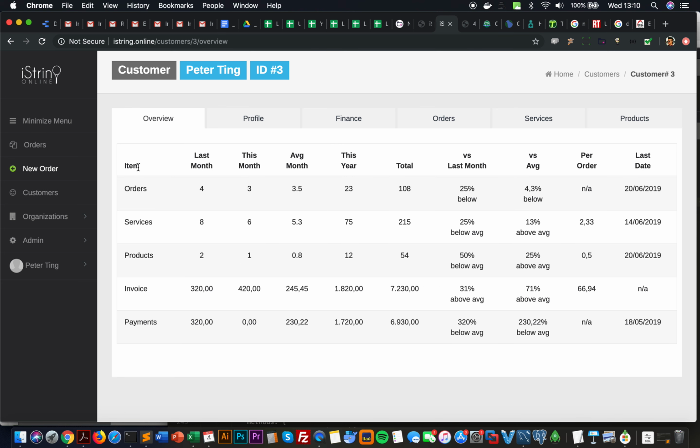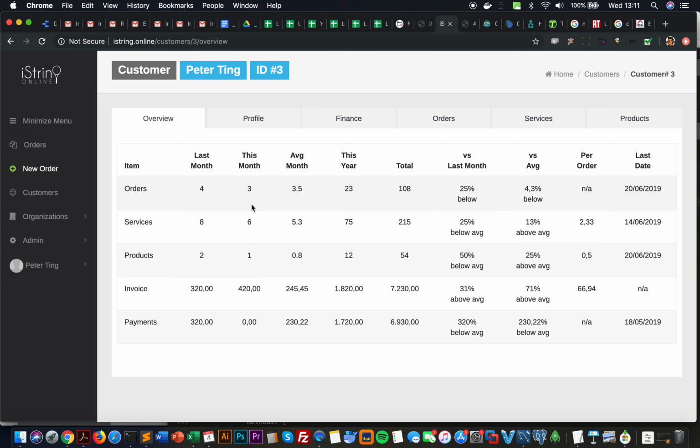So here in the overview, which at the moment is not working, but eventually we're going to have this functionality for all the stores, is you can keep track of all the orders, services, products, invoices, and the payments for your customer and for the store. So in this case, since I'm visualizing the customer's information, it's telling me that this customer, that's the total amount of orders he did the last month, the total orders that he has so far for this month, and the average. And then we have, we crossed information for other variables, right? Like for the year, the total amount of orders this month versus last month, and so forth.